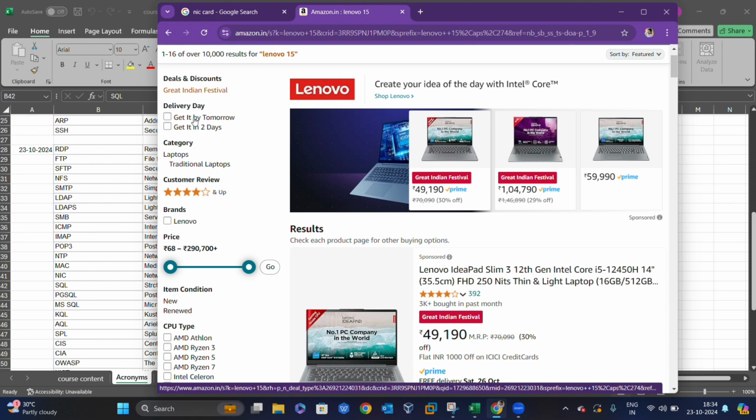Now all these results are displayed. How does Amazon fetch the data from the pool of database in the backend? For that we can use database queries.